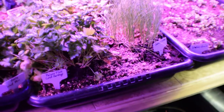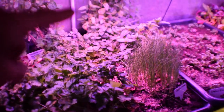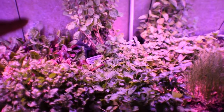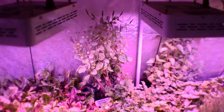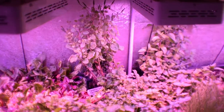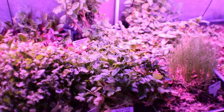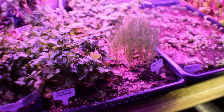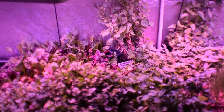We've got the parsley over here along with the Thai basil in the back, and then we've got our papalo Mexican herb back there in the corner. We harvested a bunch of that on the lower limbs for our salad this week — it really gives a nice spice to the salad mix. There's also flat leaf parsley in there. Everything in these deep trays seems to really be taking off now that they're in a bit deeper soil media and can expand their root potential.